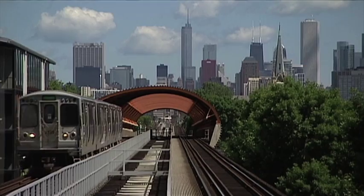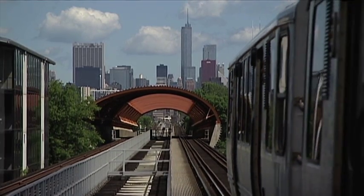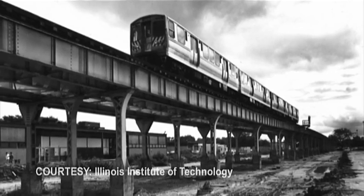From the moment the design was revealed, people here on campus at least were just very intrigued to see it built, particularly the tube. Rem Koolhaas of the Netherlands submitted the winning design in 1997 when IIT decided to build a new campus center. We had envisioned a building that would have to sit on one or the other sides of the CTA tracks. And Koolhaas came up with the idea that the building would kind of slide underneath the tracks.